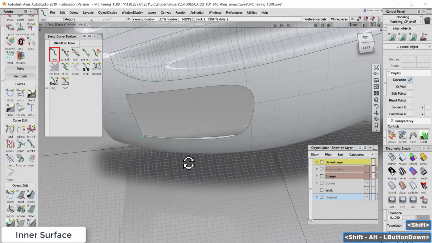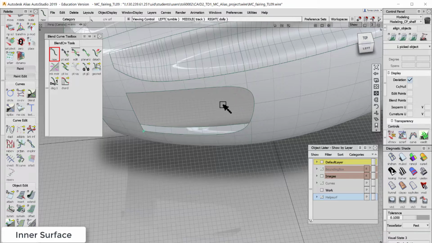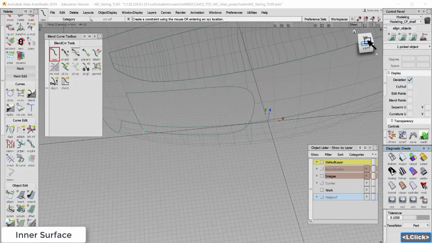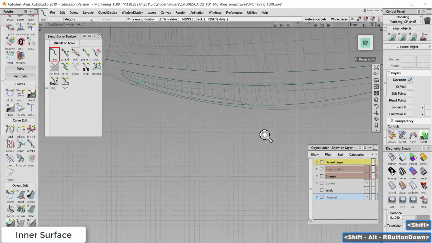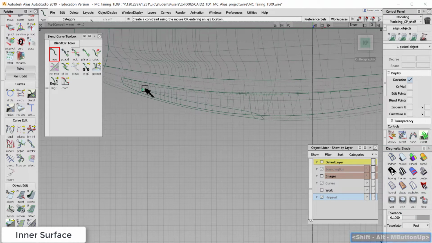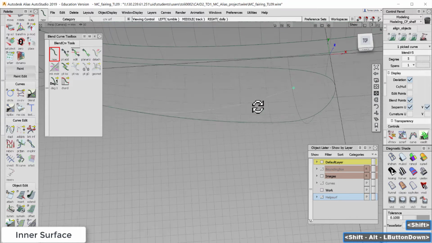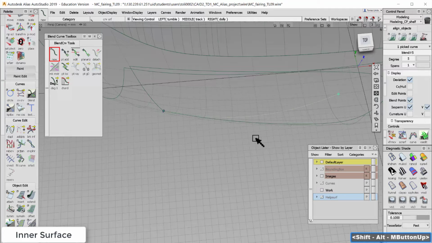So what I would like to do now is just place another point inside here. I will turn off the shading and go for top view, and now I will position this where I would like the inner surface to kind of bend in. And I'm careful not clicking on any surface here, but just being in a gray area. By doing that, we could also see that it's a different edit point or blend point.